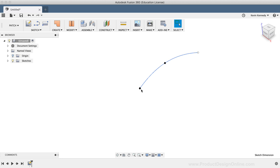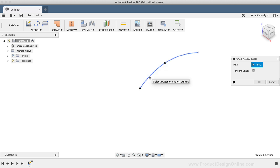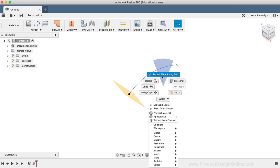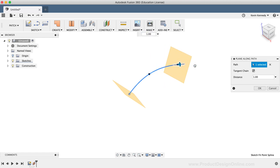At this point, I want to create a curved shape for the front of the shoehorn. I'll want to create a construction plane attached to the spline's starting point. I'll select the Construct dropdown list and select Plane Along Path. Then I'll select the spline as the path, and either type out zero for the distance or drag the blue directional arrow to make sure the plane is at the starting point of the spline, then click OK. We're going to need another plane at the other end of the spline for the second profile, so I'll right-click and select Repeat Plane Along Path, select the spline again, drag the arrow to the endpoint, and click OK.